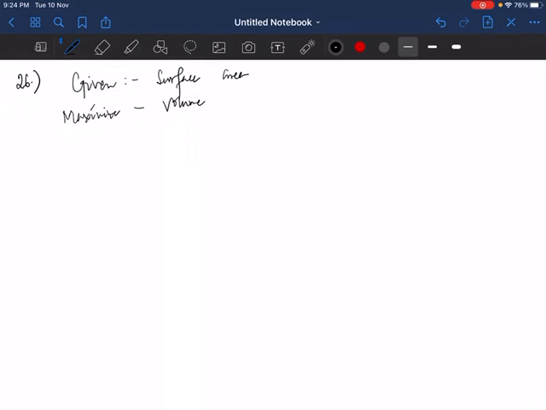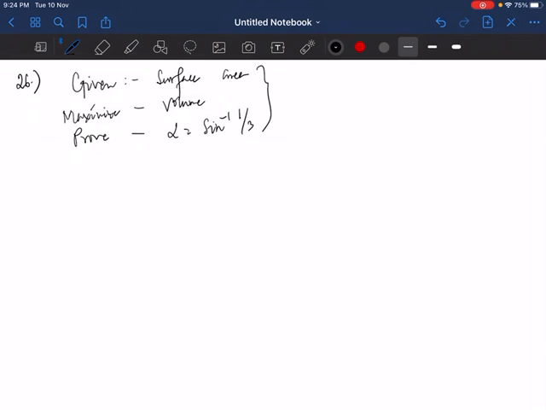And what is the proof we need to do? We need to prove that the semi-vertical angle is sine inverse 1 by root 3, that is, alpha is equal to sine inverse 1 by root 3. So these are the things we need to do. Okay, so let's start with this one. First thing, the cone. Again we are talking about the cone.